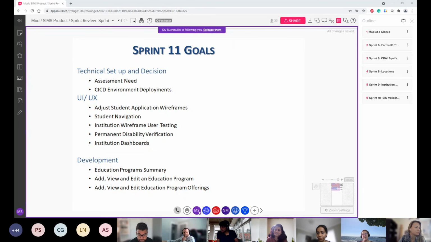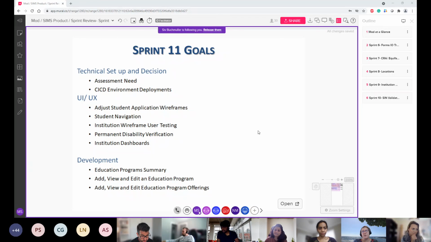We do have user testing planned for next sprint. A number of our institutions have volunteered as participants to start actually trying to throw some programs at our new approach, starting the week of June 14th, next week. So we'll be conducting some user testing and digging in a little more around that PD verification. We'd hoped to do that this sprint but didn't get quite as far as we'd hoped. And we need to suck a bunch of information out of Courtney's brain as well, so we're going to be doing that.